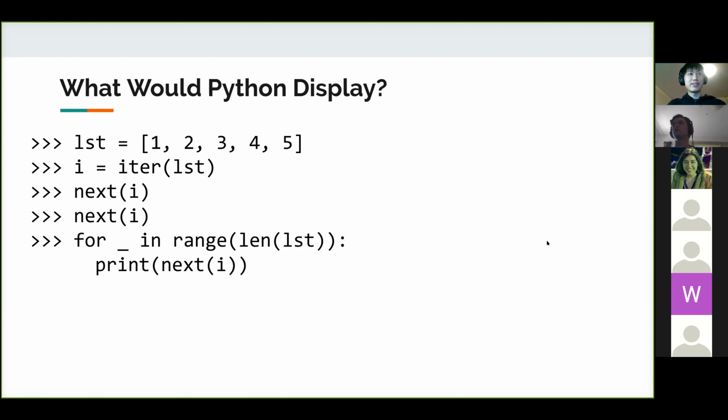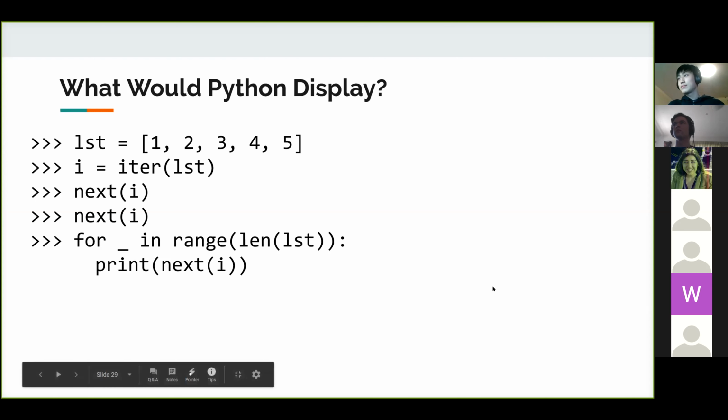Okay. Here's another one. List 1, 2, 3, 4, 5. It's not as important just because there's no Python display. Calling next on it twice will advance it twice, so it'll be on 3. Calling next on it and printing will give 3, 4, 5, and then just an error because you can't call it.